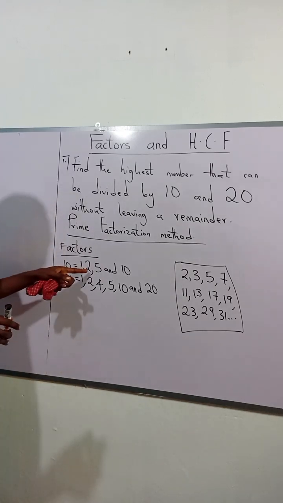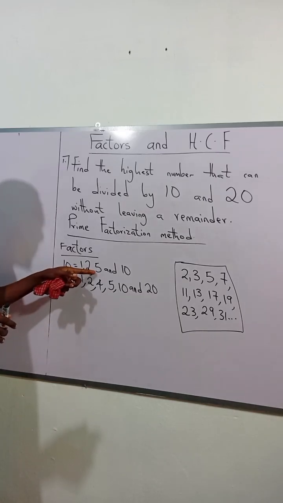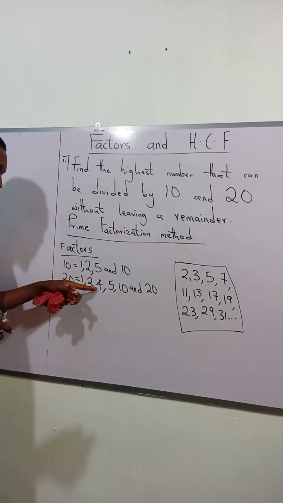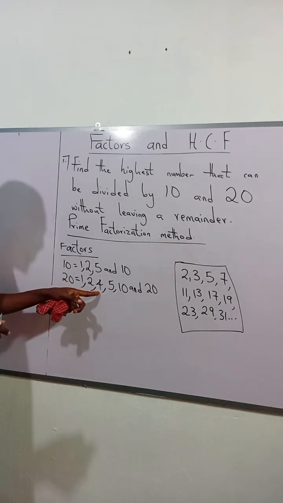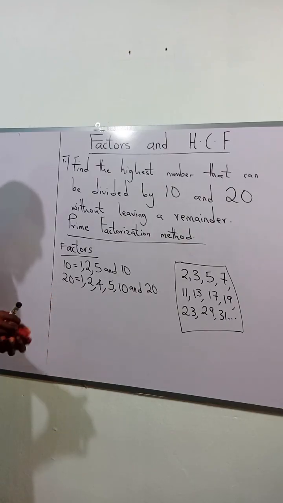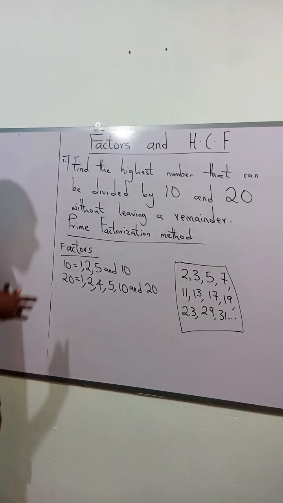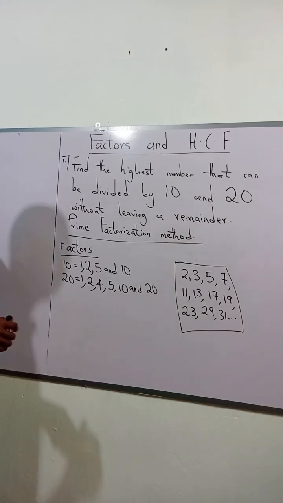For example, we can multiply 2 to get 10. 2 times 5 gives us 10. That makes 2 a factor. 5 times 2 gives us 10. That makes 5 a factor. Can you see 4 times 5 gives 20, therefore 4 is a factor. 5 times 4 gives 20, therefore 5 is a factor. Any number you can multiply to get the number is a factor of that number also. So your multiplication table goes a long way.